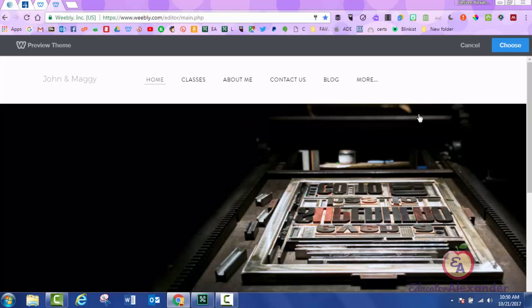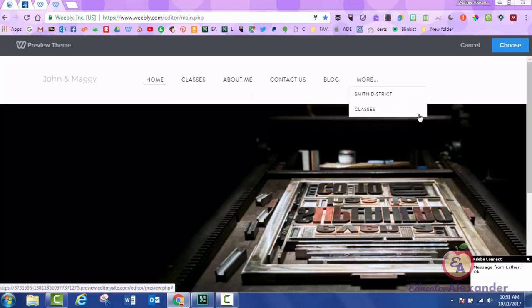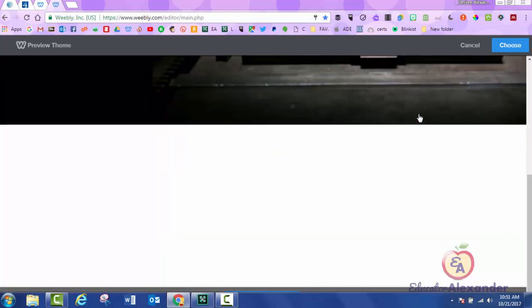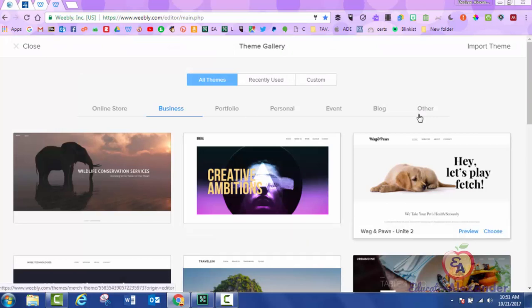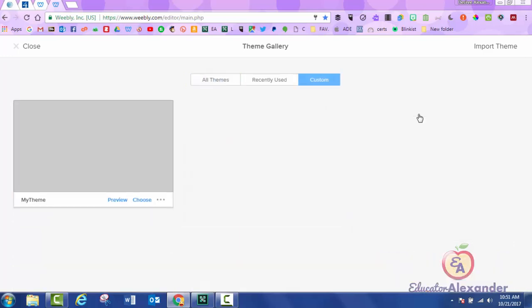Alright, so notice it put all of my information in this theme. So it's going to look a little different. Notice my name is over here. My navigation menu is now on the same line with it. It has a line underneath it. So it kind of shows you, and if you're like, oh no, this is crazy, then cancel it. If you want to choose it, choose it. If not, cancel it. Or if you automatically notice it's something you want, then just go ahead and click choose. You also have custom themes. This is when you create a theme and you change stuff with it. It becomes a custom theme.